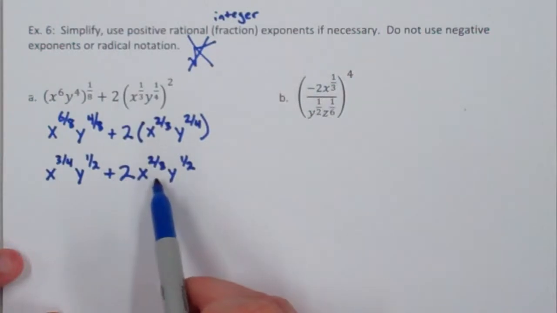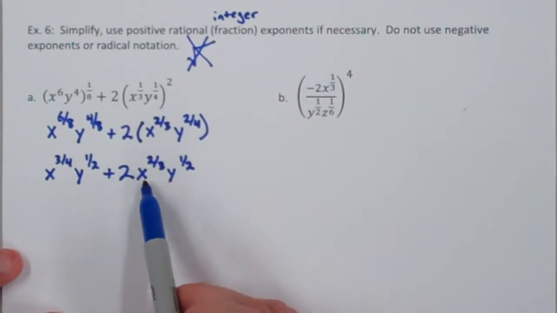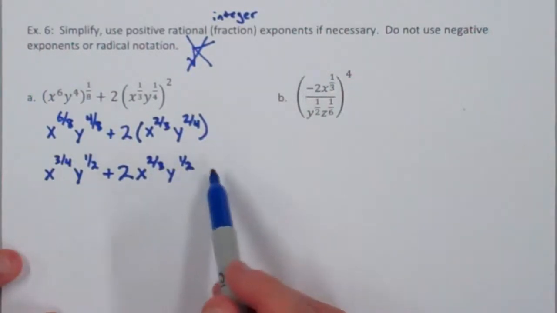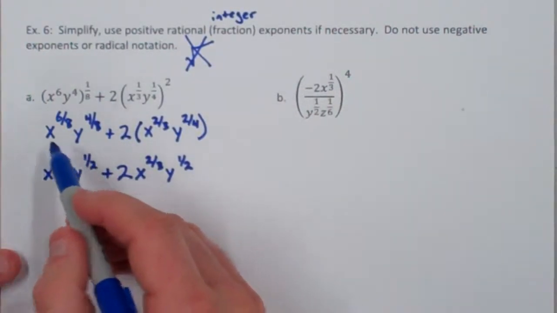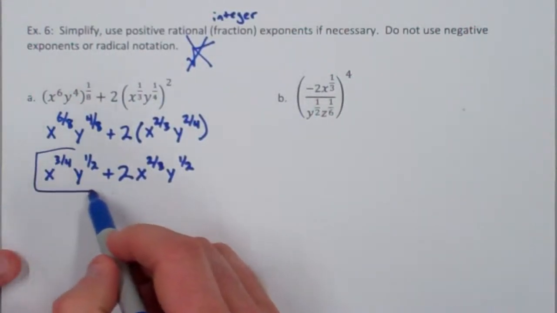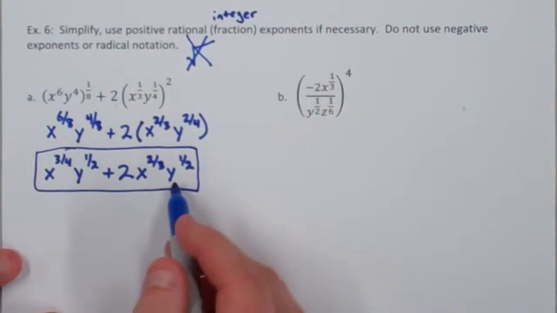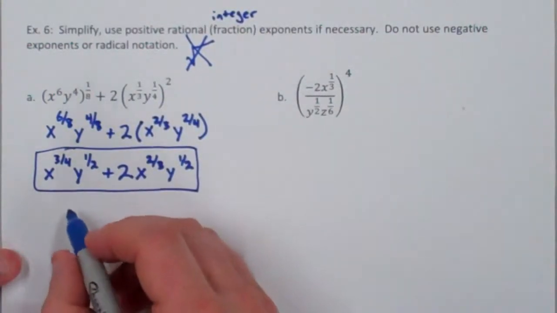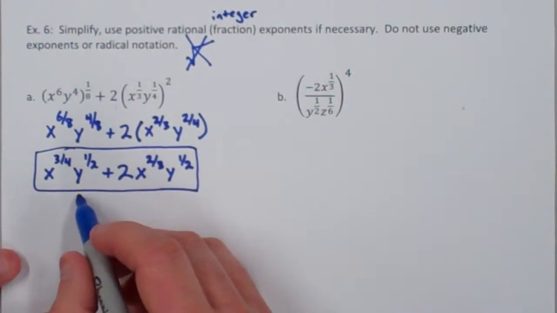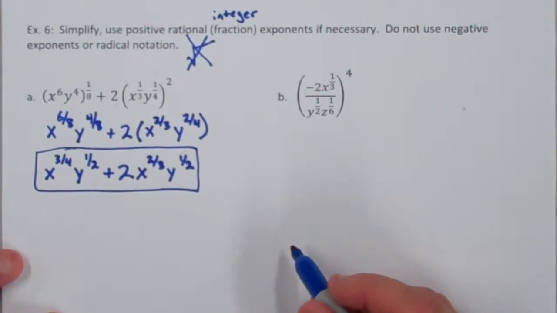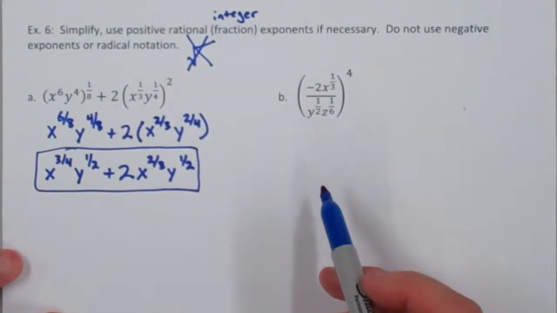It is a plus sign, and we can't actually add these terms together because this term is not like this term. Yeah, there's a y to the 1/2, but the x to the 2/3 needs to be exactly the same as the x to the 3 over 4. So unfortunately, at this stage of the game, we're kind of done, and this is the best that we really can do. Now, if you wanted to, you could factor out like a y to the 1/2. So, you know, if you had to, you could make this y to the 1/2, then in parentheses, x to the 3 over 4 plus 2x to the 2/3. That would be a possibility, but we really don't have to do that here.